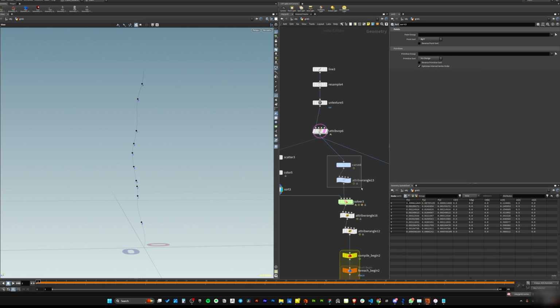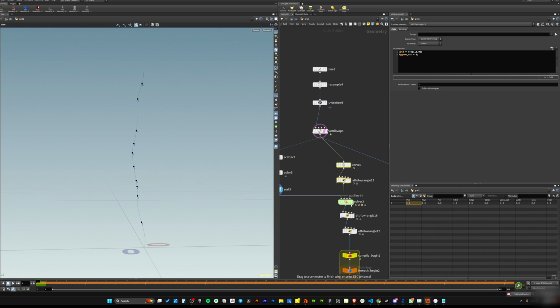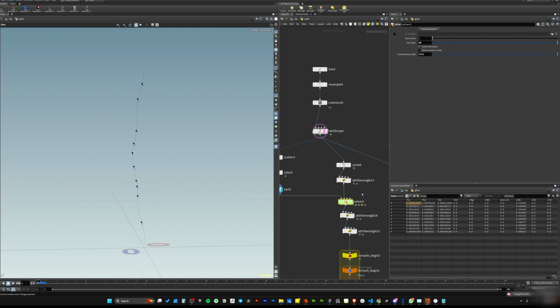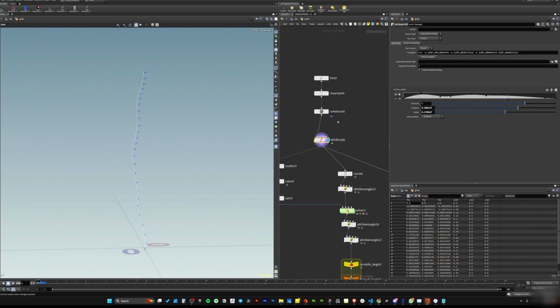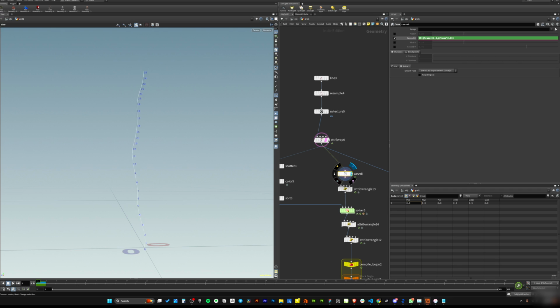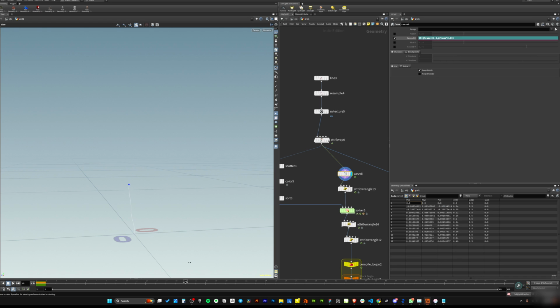All right. Before we jump into the solver sub, let's look at this branch right here. It's also coming off of the main curve, just in case. So we have a carve sub here, and the mode is by default usually set to cut, but here we set the mode to extract. So let's look at the difference. If we have it set to cut, it's like we're growing the curve, right? Turn off the template. So it's like we're growing along the length of the curve, and we're growing the curve itself, all right?